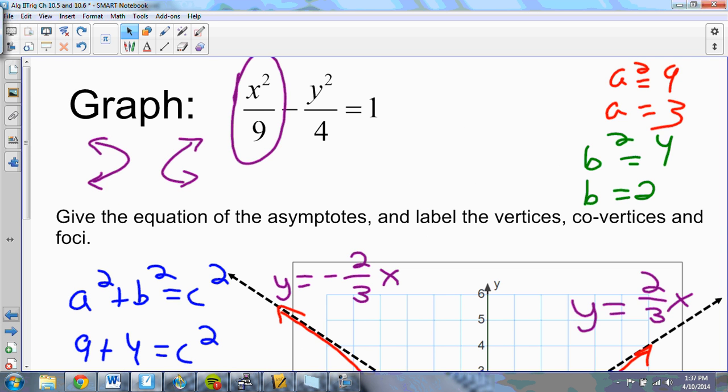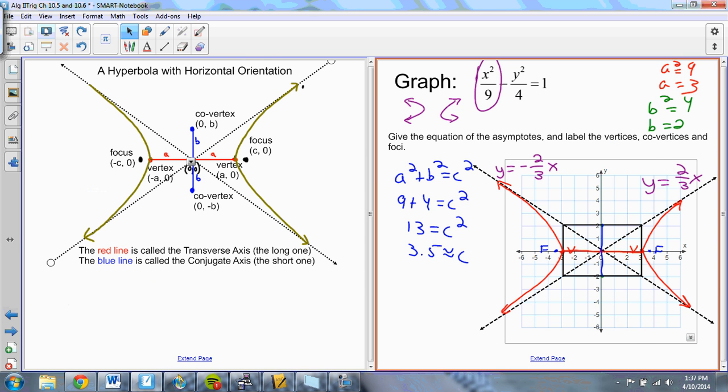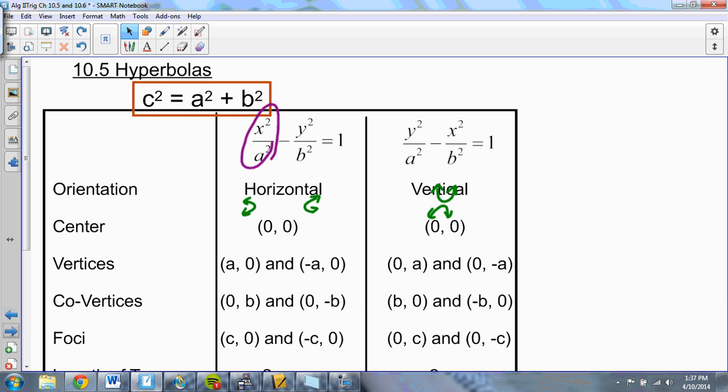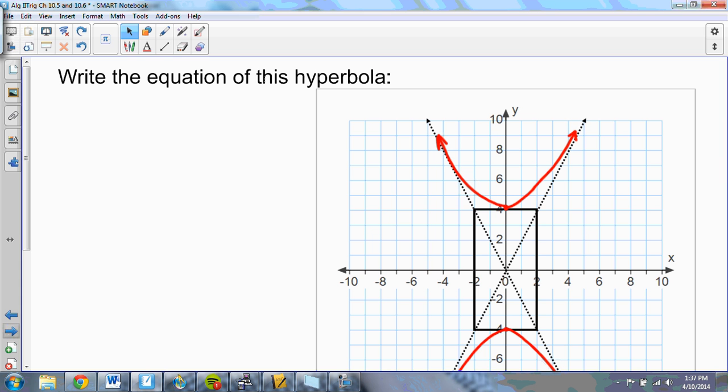It makes everything half as big, so I had to draw everything twice as big, so when I went split screen, it would be half. We're going to write the equation of this hyperbola. All the hyperbolas we do will be centered at 0, 0. I'm not going to move them around. I'll move around ellipses, circles and parabolas, but not hyperbolas. What do I know? In fact, turn to your friend and tell your friend what you know about this hyperbola. Anything at all. Anything about the equation, whatever.